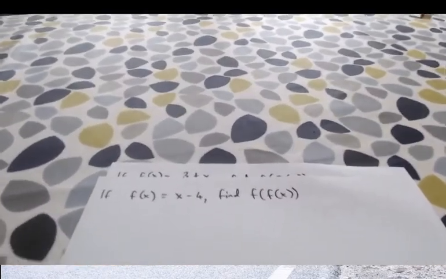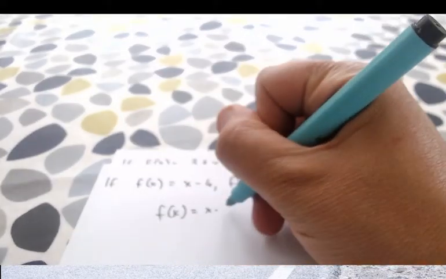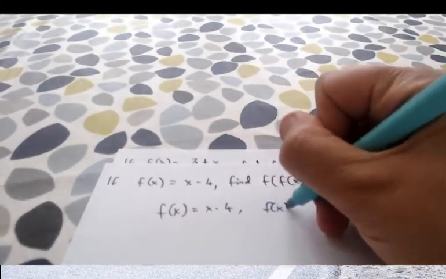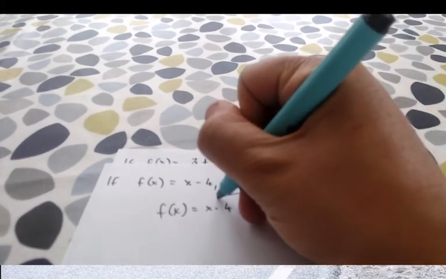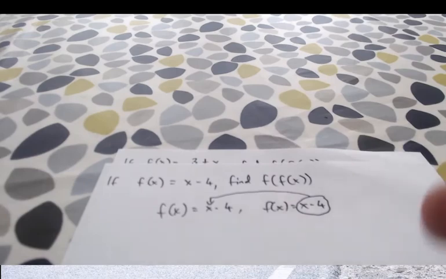So first one, your function is x minus 4, and you've got to do f of f of x. So I would want you to write it out twice. Circle, arrow, do your answer. Hit pause, on you go. So f of x equals x minus 4. f of x equals x minus 4. That goes in the circle, arrow over, and then we're good to go.